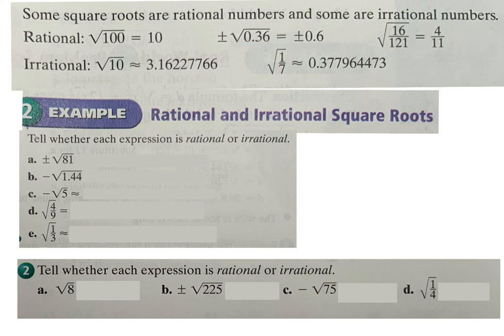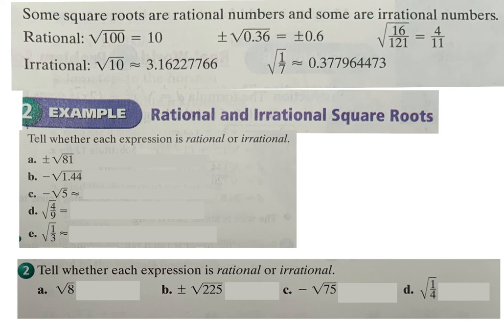But irrational numbers, remember irrational numbers from way back at the beginning of this book, are numbers that as a decimal do not terminate or repeat. All right, so the example that we always use is pi. And then some of the examples we used were roots that did not have a perfect root. Square root of 10, while they have rounded this, square root of 10 is irrational, meaning that decimal goes on continuously. And so anytime you have a number that doesn't have a perfect root, you are going to have an irrational answer there. And so these are just asking you to identify, is it rational or irrational?